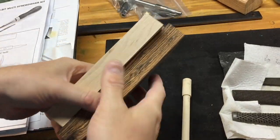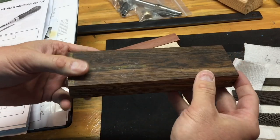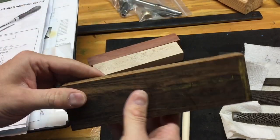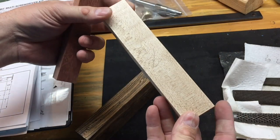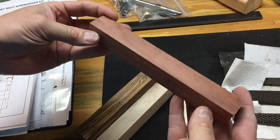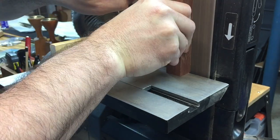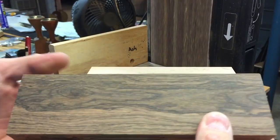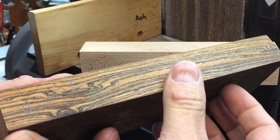I've searched around in my scrap bin and found these three pieces of wood that I feel will complement each other and have a nice contrast. This is a piece of Bicote wood — it's very beautiful — and one side needs to be flat. Here is a piece of hard maple that also needs two sides to be flattened out, along with this piece of bubinga. Since there wasn't a lot to take off, I just used my belt sander to clean all these edges up, and it has a really nice fit between the joints.